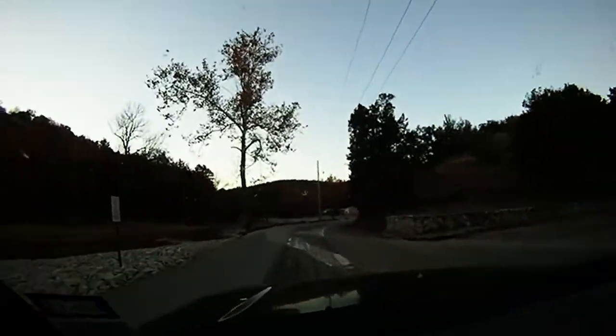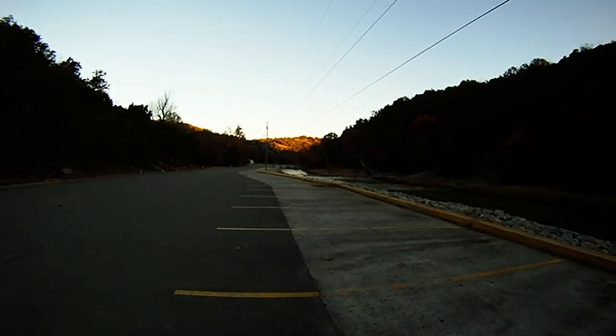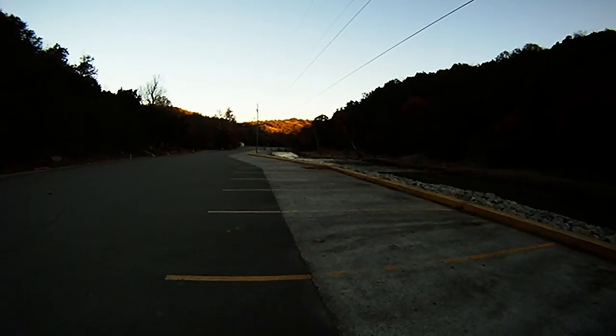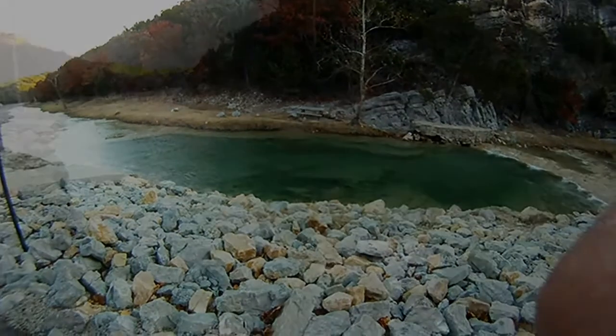We make a little turn and come up to the second water crossing. Then we come to a Y in the road — make a left into the parking area, and you can park along this whole way. We're the only ones there, so good stuff. We had the river to ourselves for a good two hours before anyone else showed up, and you can see the water is much clearer.